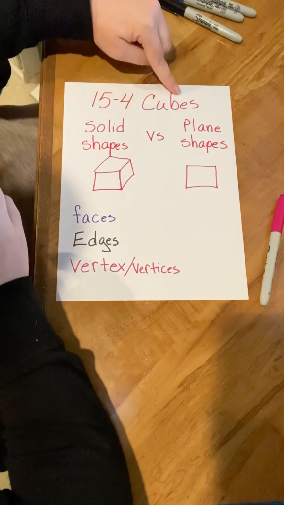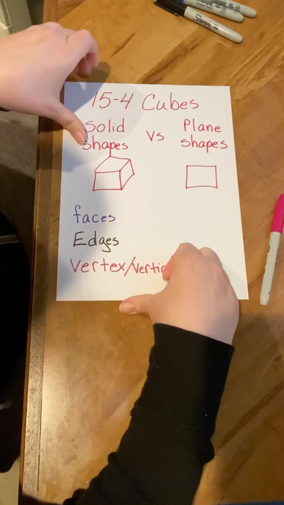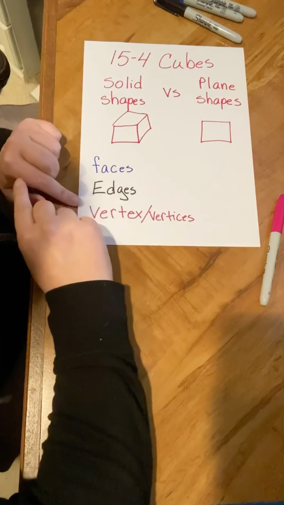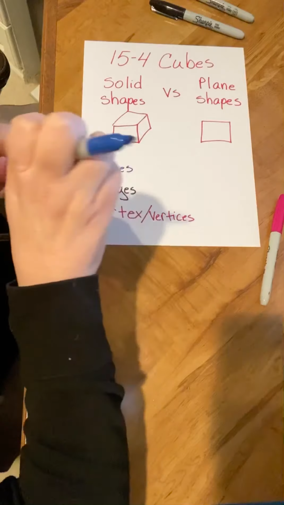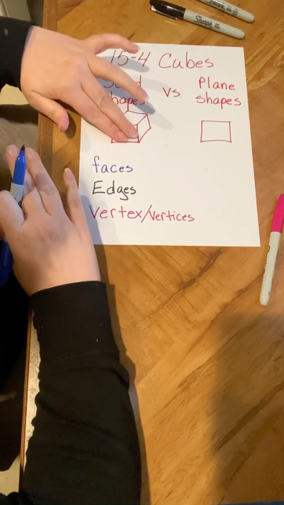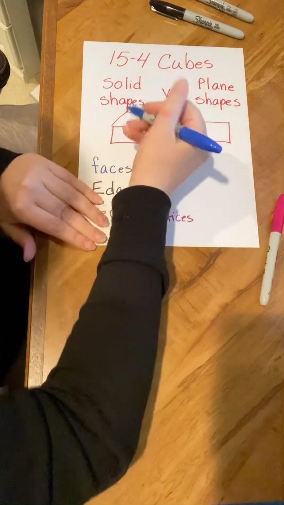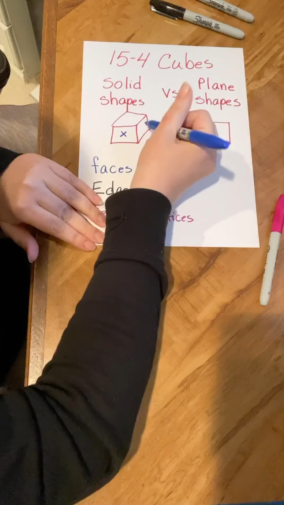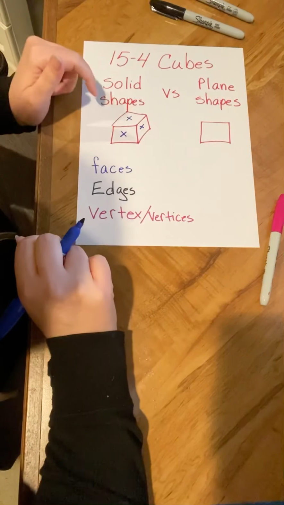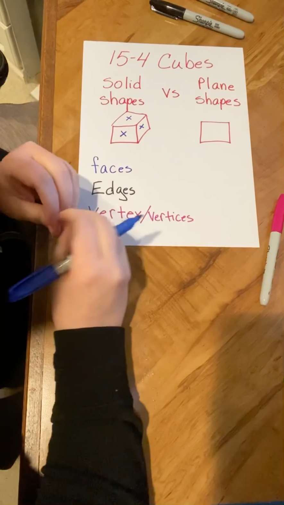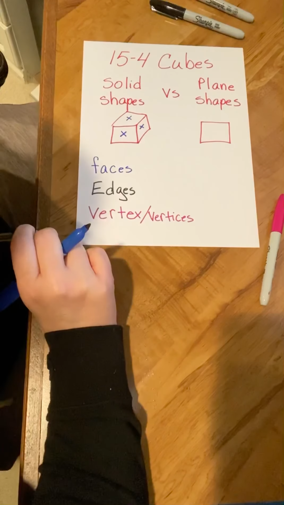So we're going to be looking at cubes. Cubes are a solid shape. And solid shapes have things called faces. Faces, when I explained about the front, the back, the top, the bottom, the side, those are the faces. This is a face, this is a face, this is a face. There are faces on this cube that you cannot see. You have to picture them in your head if you're looking just at a piece of paper.